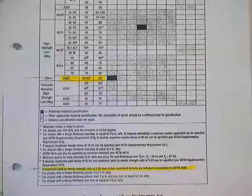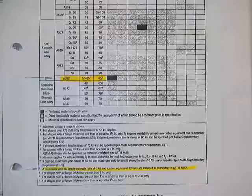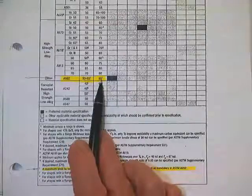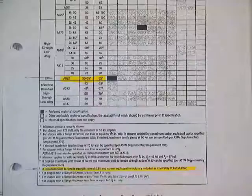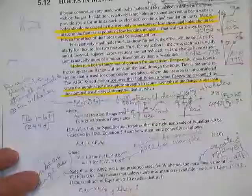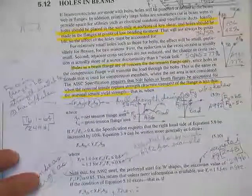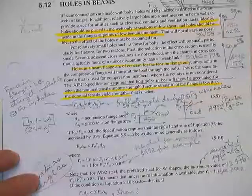If you call them up and say I know you've got 800 tons of steel out there for me and you've got tests on all of it — what is F sub Y and what is F sub U? If F sub Y over F sub U is 0.8 or less, you don't have to consider the holes, even for A992 steel. But if you don't know, and you won't know on a quiz because I won't have the test specimens, you'll have to include A992 in this 1.1 problem area.